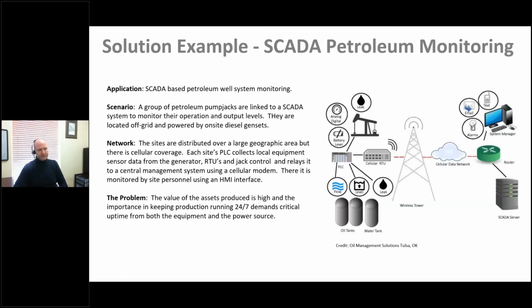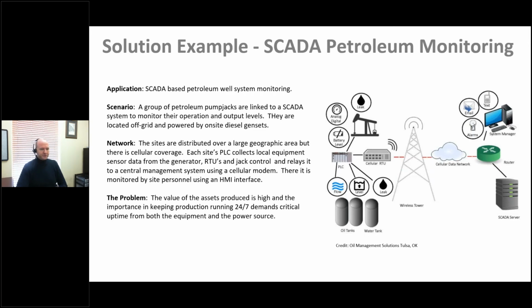Another example in the SCADA petroleum monitoring application, where we've got something like a petroleum pump jack or other application. There's a lot of extremely expensive assets that are at stake. They're being transported. There's a little bit of a hazardous environment that has to be monitored to prevent fire or chance of explosion. And a lot of equipment has been deployed for these automation systems. And these generally can be monitored with 4G more likely, because the oil field is gradually transitioning from serial and log data over to IP-based traffic, because it's easier and they have network management systems that keep track of both the safety and the data.